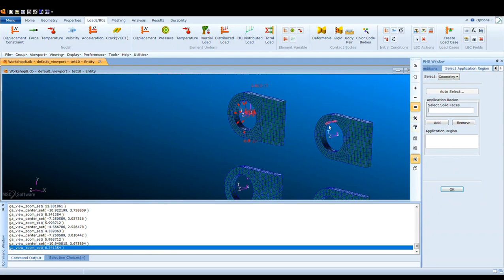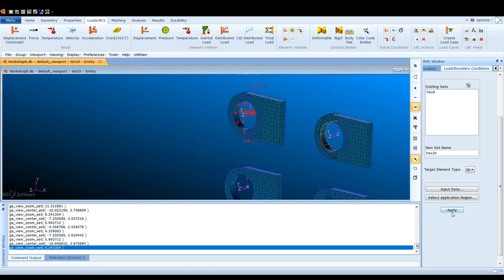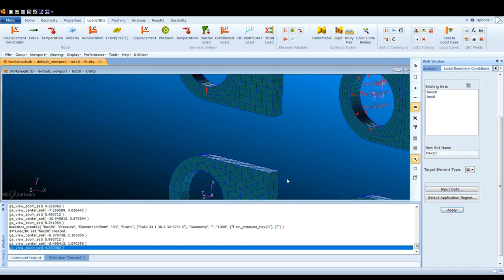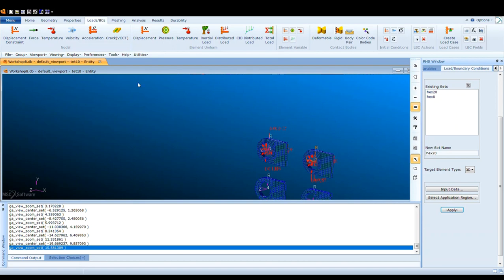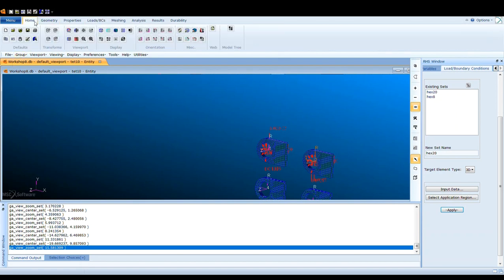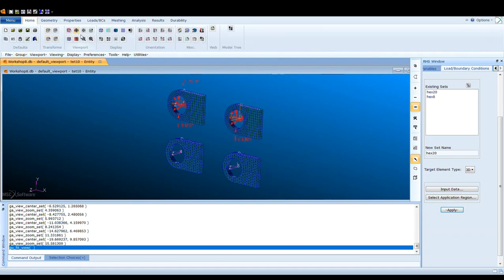Selection, holding shift, we'll be able to select this one, this one, this one, and this one. We add them, okay, and then we apply. Okay, so now we just need the other ones.